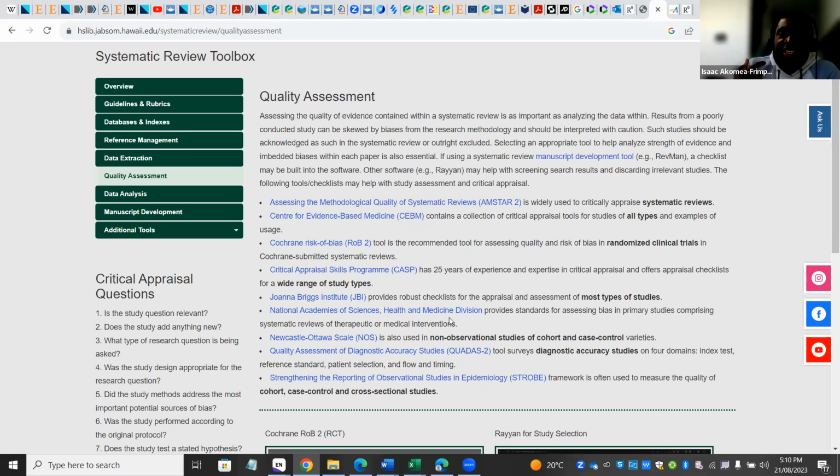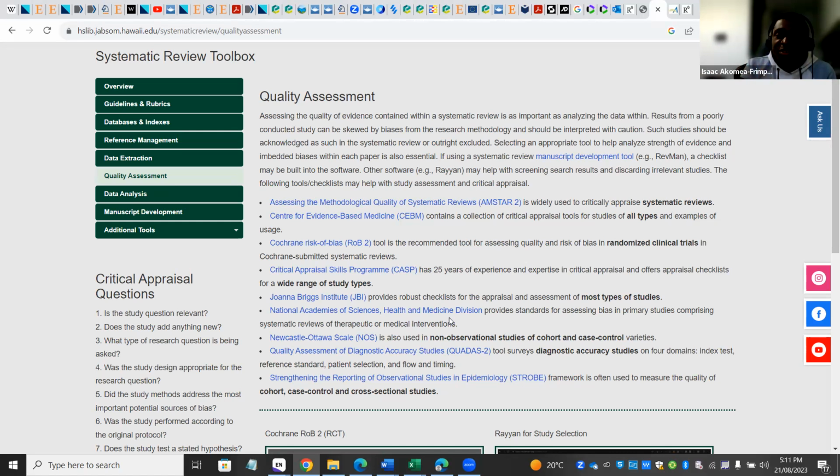Normally you see that the quality assessment tool of JBI is a little bit different from those of other institutions. Let's take a qualitative study.